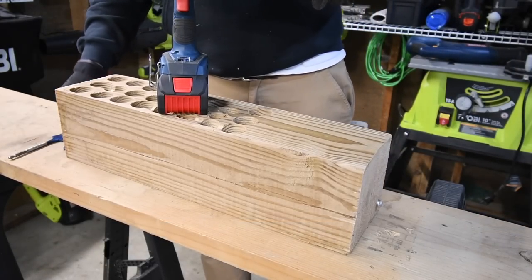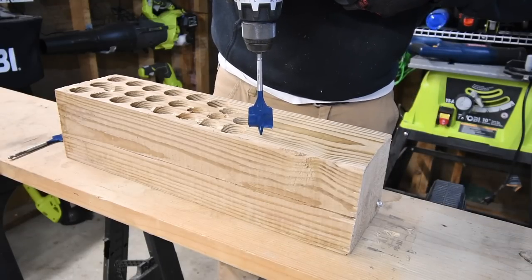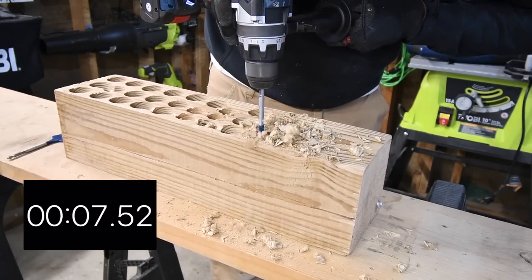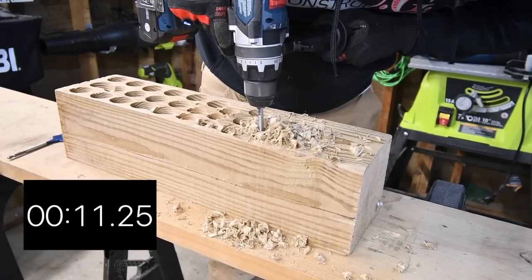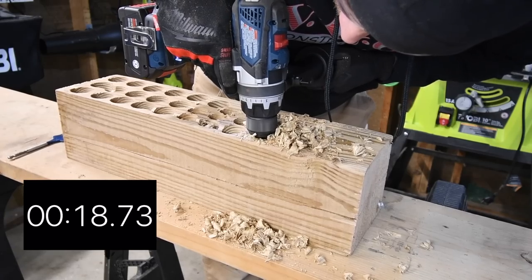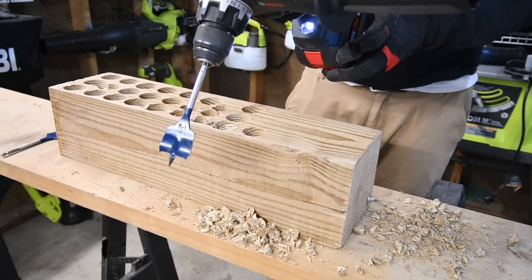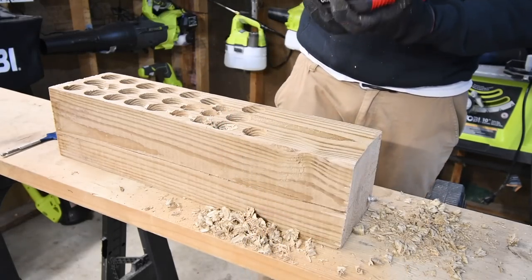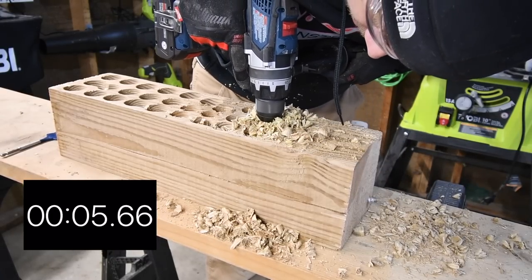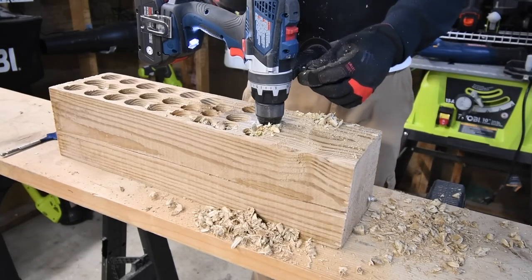All right, so we got the handle on. We are going to start off with the 1 3/8. We are going to do two holes, one on speed one and one on speed two. All right, so ready? Go. That is that. Switch over to speed two. Battery is at 4 bars. Ready? Go. It did it. It was able to do it.